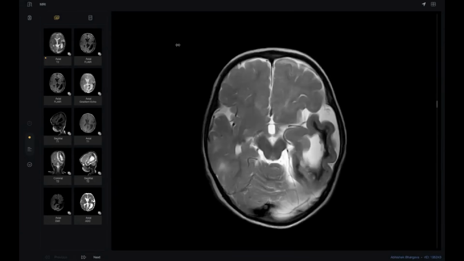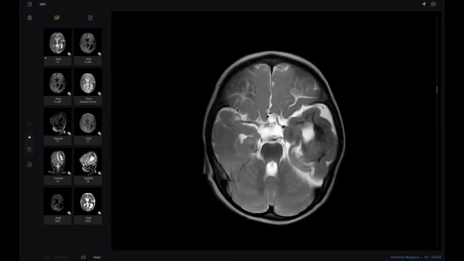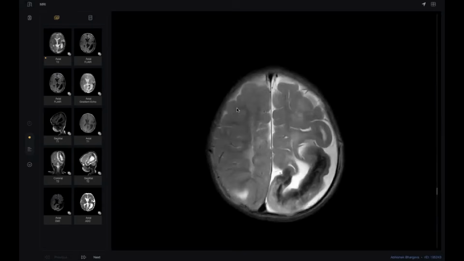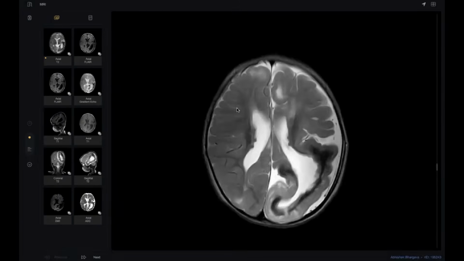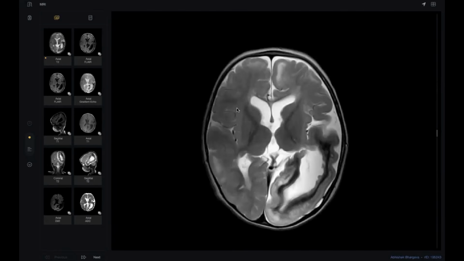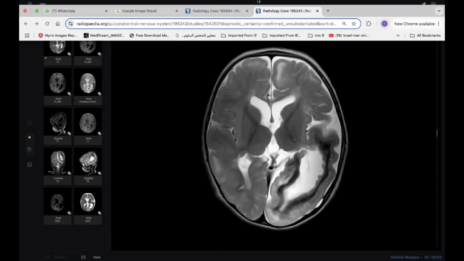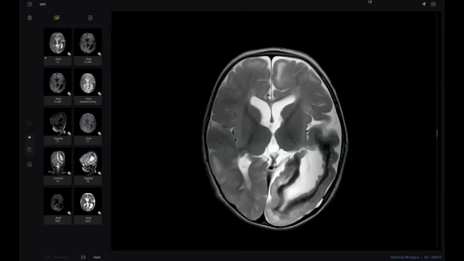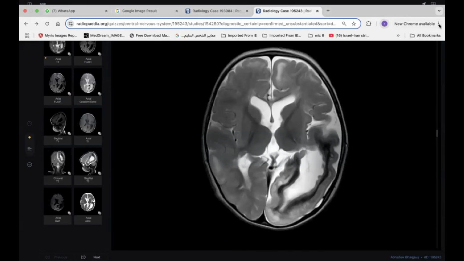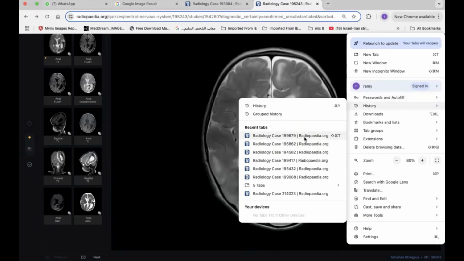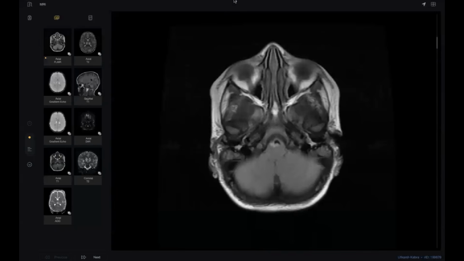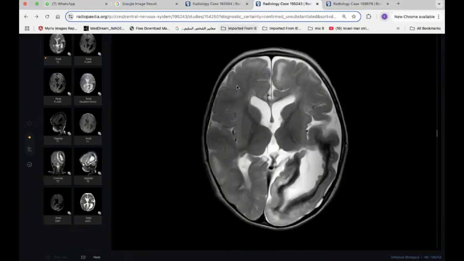abnormal subependymal astrocytoma. The left-sided temporoparietal abnormal signals. So I'll screen the patient for other stigmata of tuberous sclerosis, including screening for the cardiac rhabdomyomas, and abdominal ultrasound and CT abdomen and pelvis to look for renal abnormalities, AMLs. I will immediately inform the referring physician, and I'll also request family screening. Yes, thank you, doctor. What happened in this case?